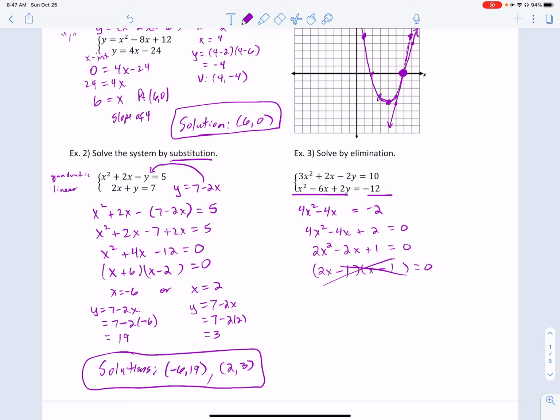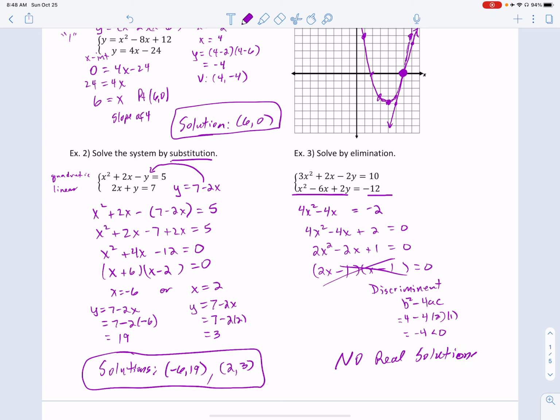This isn't going to factor, and I can use the lesson on the discriminant and look at the value of b squared minus 4ac to know the possible solutions. And so b squared is 4 minus 4 times a times c. And that comes out to -4, which is less than 0. So there are no real solutions because it's imaginary.